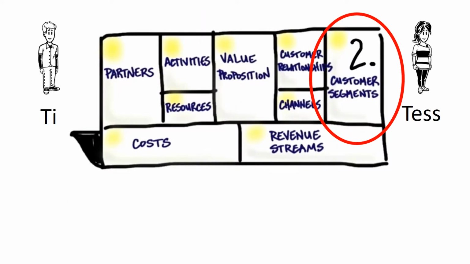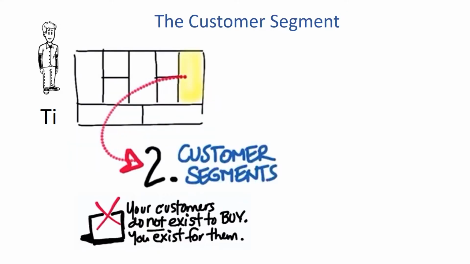T, what are we going to talk about? We're going to talk about customer segments. Who are you building your value proposition for? What jobs do they want to get done? What pains do they want to solve and what gains do they want to see? And at the end of this, what you want to find is what's the archetype or persona of who you're building the product for. We're going to focus on customer segments.